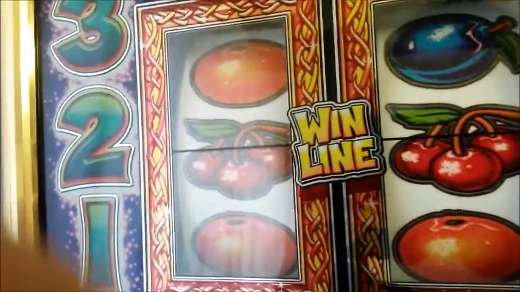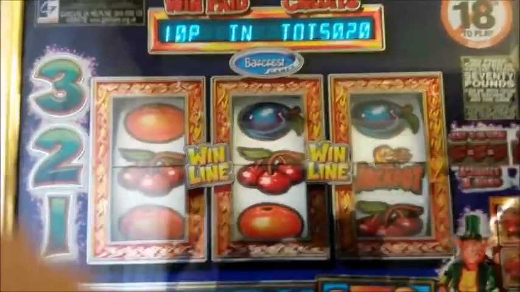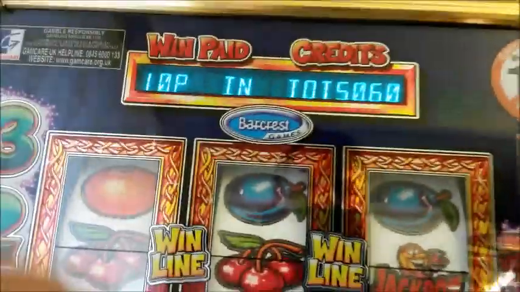10p's you have the option to send to hopper or cash box. That is going into the hopper at the moment. 10p's are going straight to hopper. To change that, you press transfer and you can select cash box or hopper. I'm sending the last two 10p's to the cash box. As you can hear there, the machine sent it straight to the cash box below.